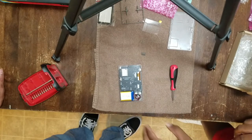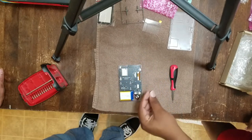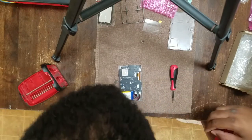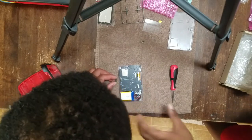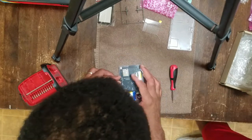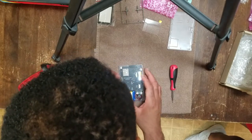All right, so the last piece, which is kind of odd, is you're going to have to turn it on, so you're able to put this power button on. I believe it's going to go like that. You're going to have to turn the unit on. You know the screen works, so you've got that. Now, it's going to fit in these grooves. It should fit right on in. Boom, just like that.